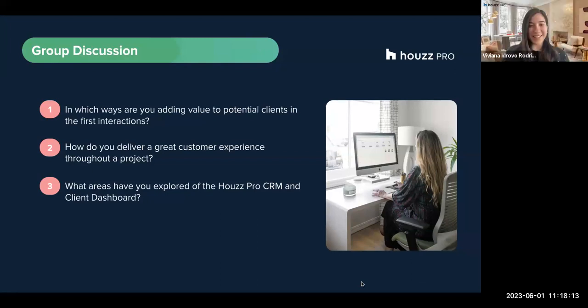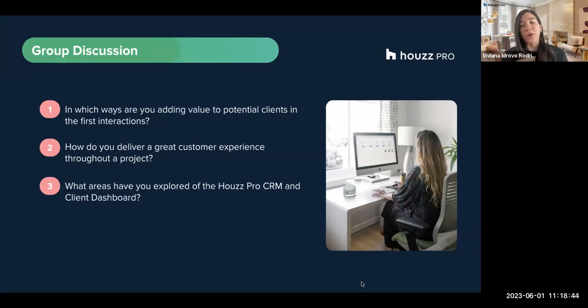Great to hear. That's exactly what the client dashboard is for. It's both for yourself and for your clients to have that one point of reference. So if they want any updates on your project, know where they stand with their project, do a little bit of an introduction, like this is the client dashboard that I use, and this is how it's going to help you throughout this experience. So do introduce the dashboard to your clients.